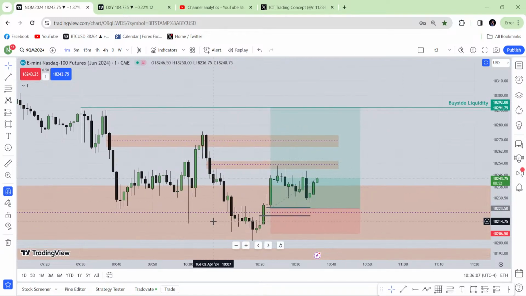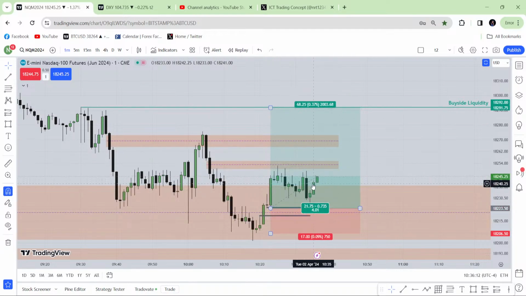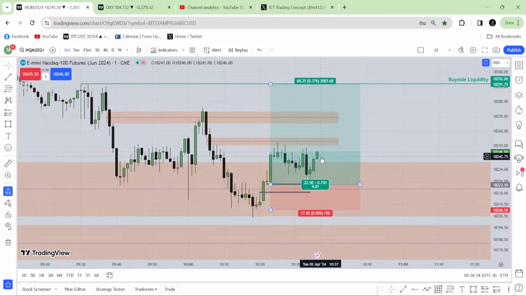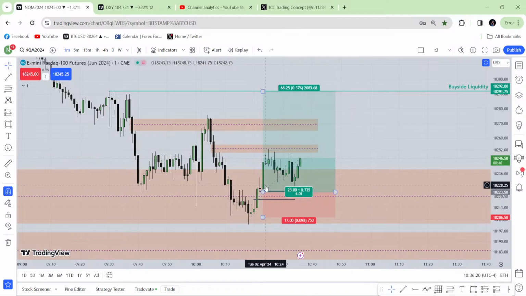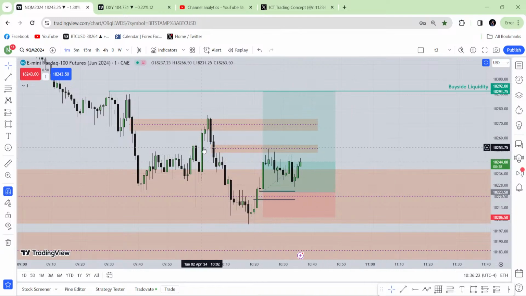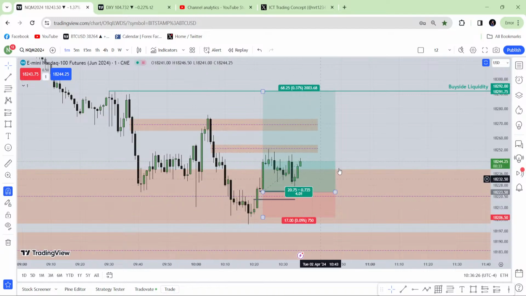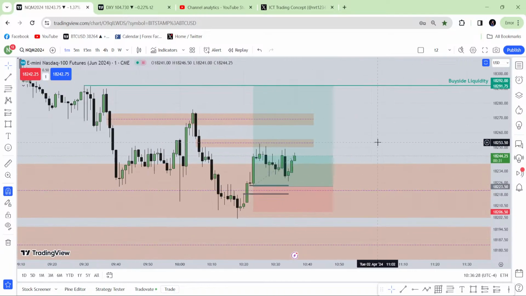In two types of situation, I'm gonna be happy. If it hits my target profit, I'll be happy because I was right over here. If it stopped me out, I'll be happy because I didn't take that entry. Both ways, I'm gonna be happy. Why I didn't take that entry? Because I got stopped out over here. To that perfect setup, it stopped me out. That's why I'm not interested to take that entry.